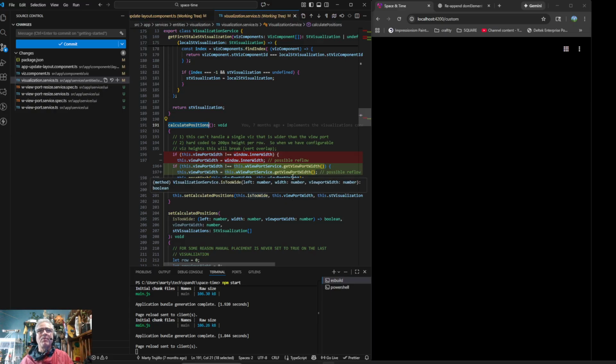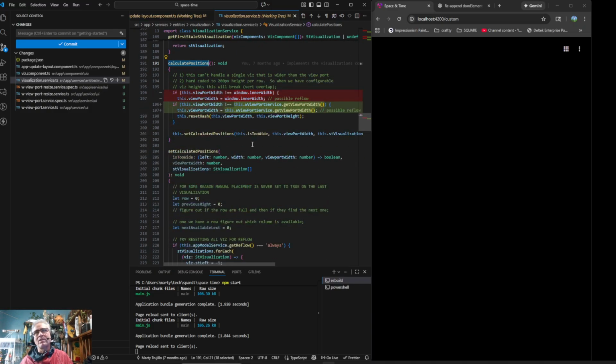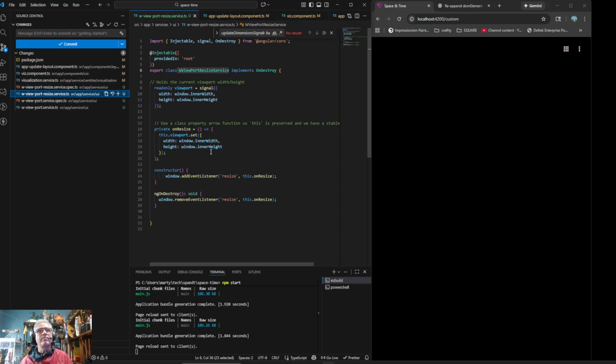The thing is I'm going to have to make it where, well, actually, I guess all I would have to do is set this viewport width to something, and then whatever it is going to be different than whatever this is, which is probably going to be 0. And then I don't think this is going to be a problem. There's a small chance I might regret that, but there's a small chance that'll be a problem. That is the unit test.